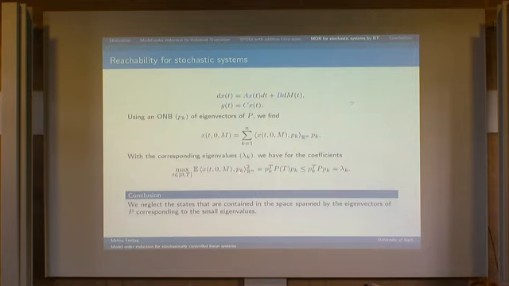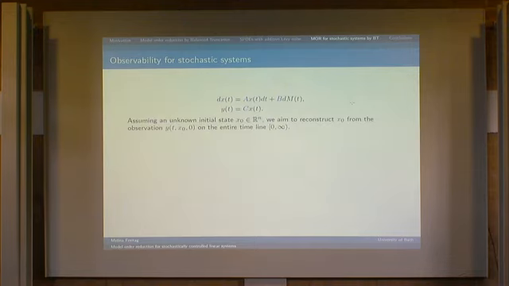So I'm looking at the expected value of these coefficients, and just by using theory for expected values, I get pk transpose, the expected value of x transpose, my gradient times pk, and that is, because this is a positive definite matrix, less than or equal, and if I let t go to infinity, less than or equal to this inner product, where pk are the eigenvectors of P, and lambda k is the corresponding eigenvalue. So if you have a very small eigenvalue corresponding to that state pk, then these coefficients will be in the mean very small. So they don't enter the output state. They're not important. So you neglect them. You would like to neglect them.